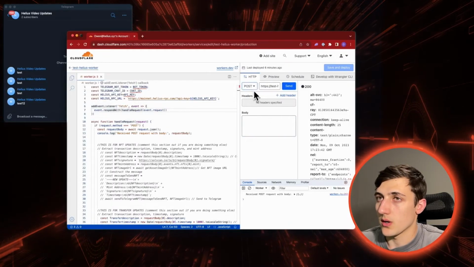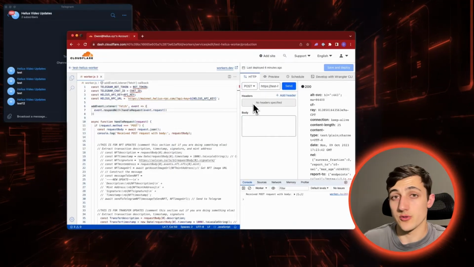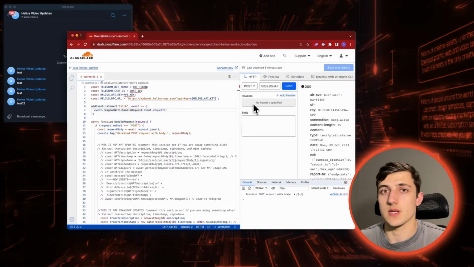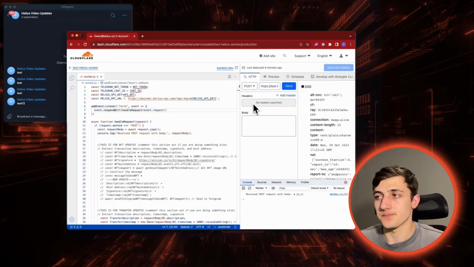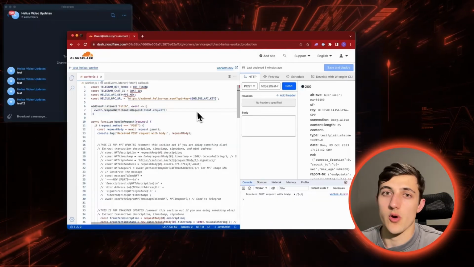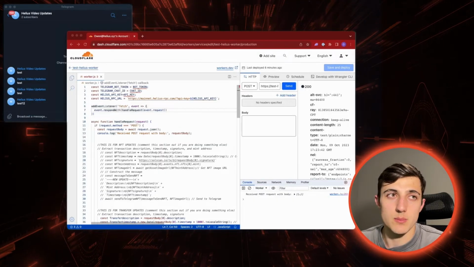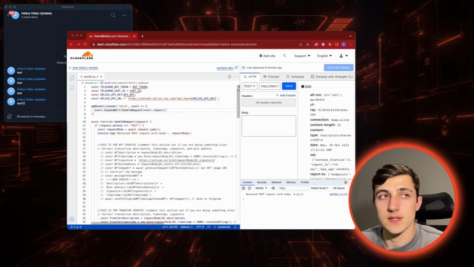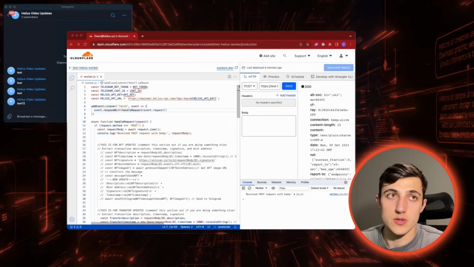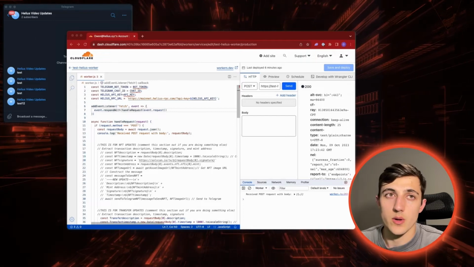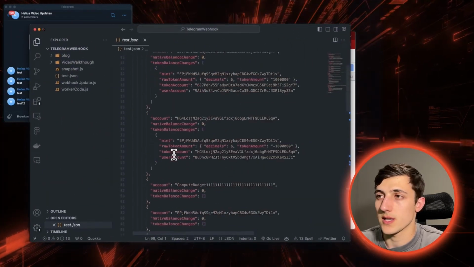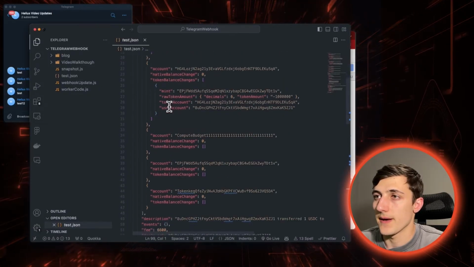Cloudflare offers a way that we can make post requests to the deployed worker. This is how the webhook will send updates: it'll make a post request to the Cloudflare worker, or to the URL that we provided. So we just need to provide it with some test data in the same format that the Helius webhooks send data. When a transaction happens, the Helius webhook returns data in a format such as this.